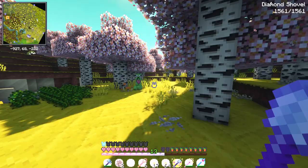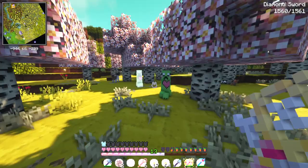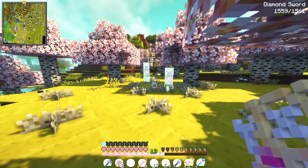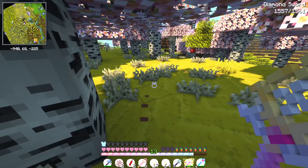Where's my... Oh god. Okay, diamond sword. There it is. Oh god, there's two of them! Stay back, foul beast. Stay back. Oh my god, I'm so good at Minecraft. Oh my god, I thought it was gonna explode. I got so scared. Oh my god, is the XP little candies? Did you see that? I think it's candies.